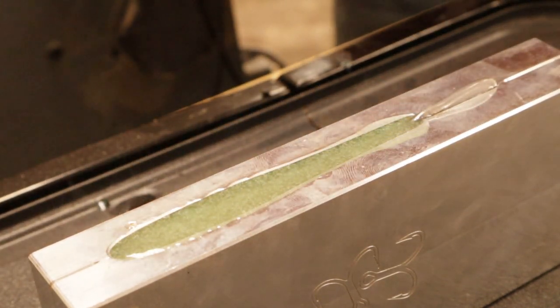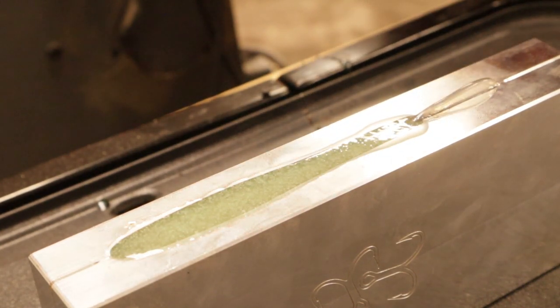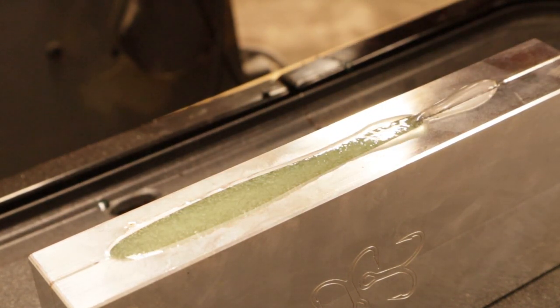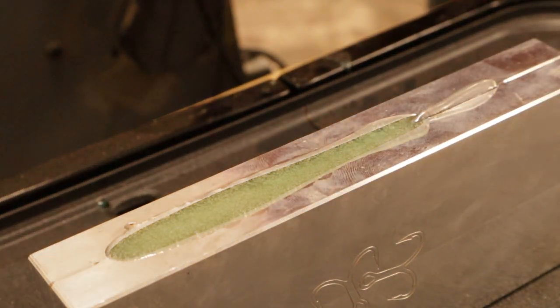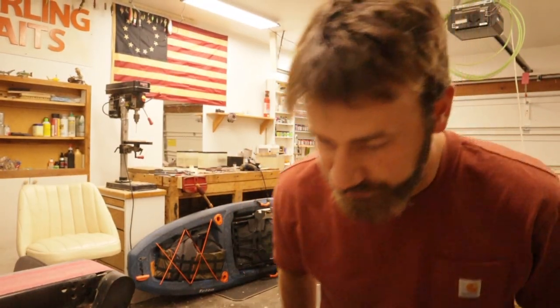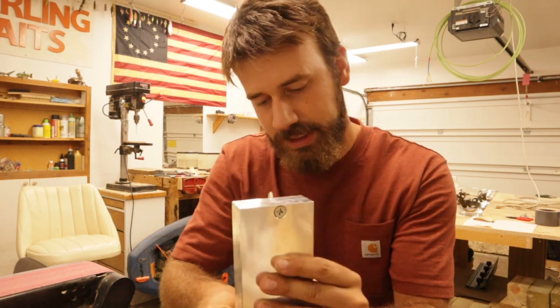I know this video got weirdly loud just now, but sorry, my AC is running. It's really hot in here. I'm gonna let this vibe out for probably a half hour on this heat and then shut it all off and hope that we don't have any cold cracking and it looks like a perfect nice little bait. Let us finally have a peek at the finished bait.